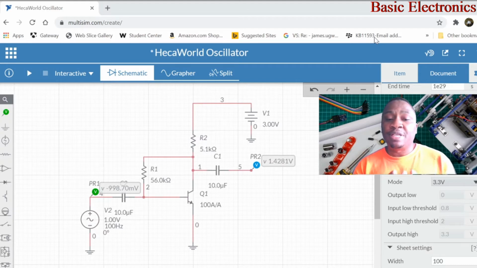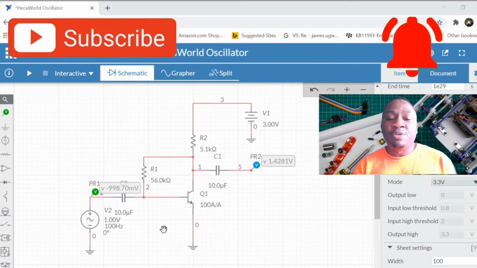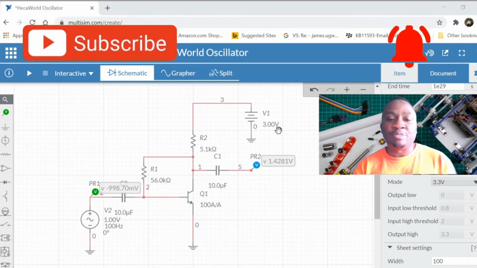So today we're going to start with an amplifier, a very simple basic amplifier. It's a 1 transistor NPN transistor amplifier. We've just biased this transistor using basic components: transistor, resistors, a couple of capacitors, and of course a power supply. We're using a 3 volt power supply today.